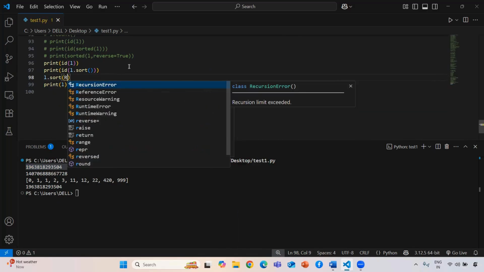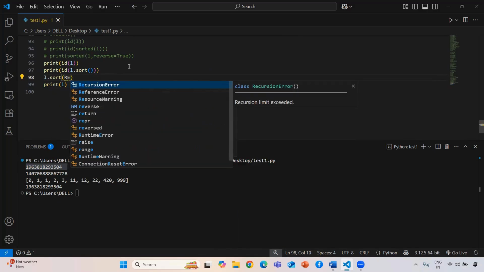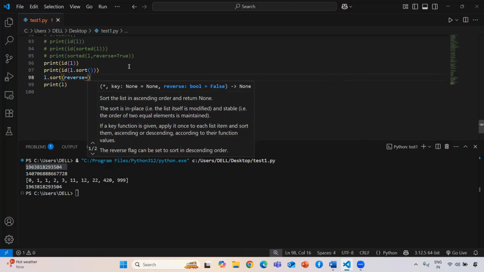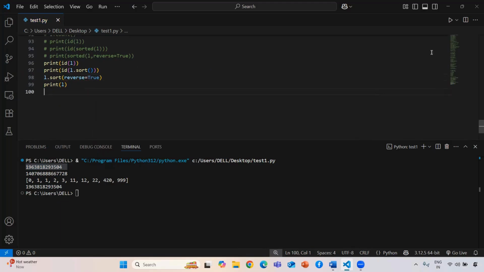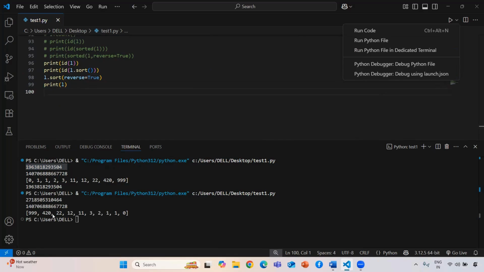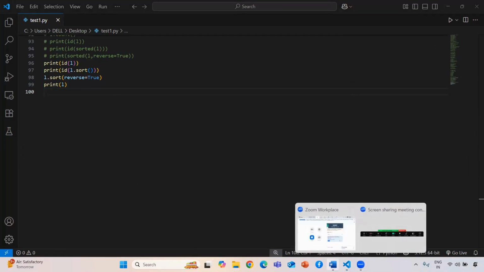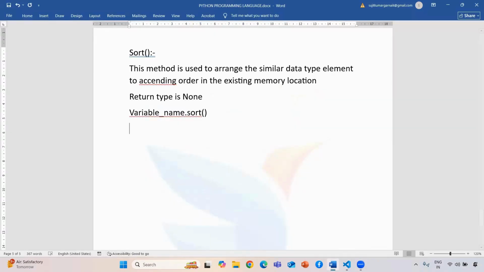Inside that you need to pass the extra argument called reverse attribute equal to true. Now if I run this one, it will give me the descending form. Okay, you can do it like that also.